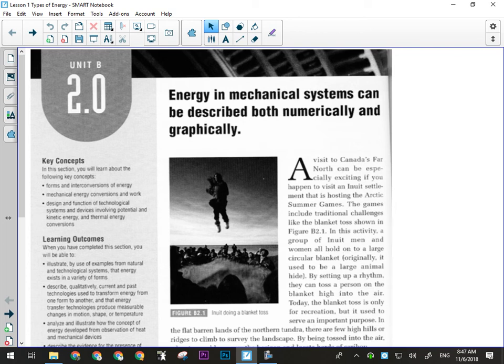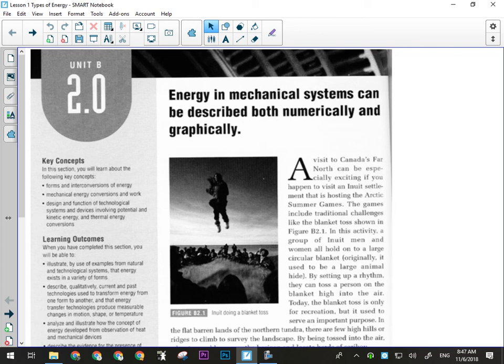Once they leave the blanket, they start slowing down, but they are moving upwards. They're converting one type of energy, kinetic, into another type, potential, as they go up in the air. As they get to the highest point, they would have no kinetic energy, and then they would begin falling back down, turning their potential energy back into kinetic, speeding up as they fall. So there's a whole bunch of energy conversions that go on in something as simple as throwing somebody up in the air with a blanket. From a physics perspective, there's a lot going on there, a lot more than we can see.